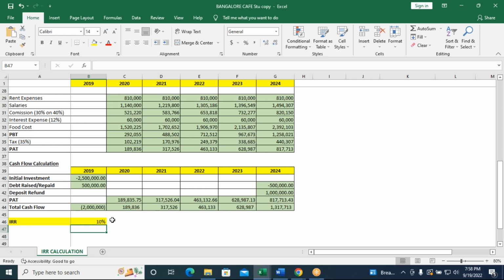So IRR is nothing but, if I make this investment, at the end of the 5th year I'll come to know how much rate of profit I am going to gain. Here the rate of profit I'm going to gain is 10%. This is if the plans I have done work out, according to the place, the items, the rates I have fixed, the employees, rent, everything. So this will be my rate of profit at the end of the 5th year.